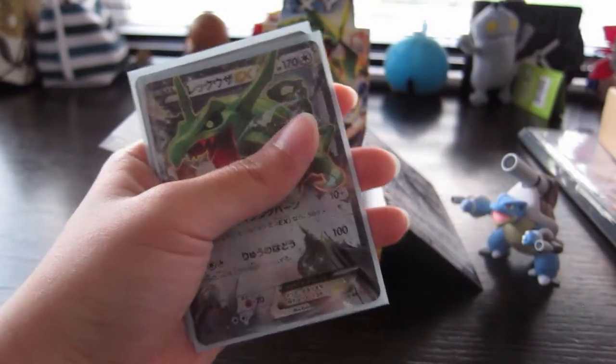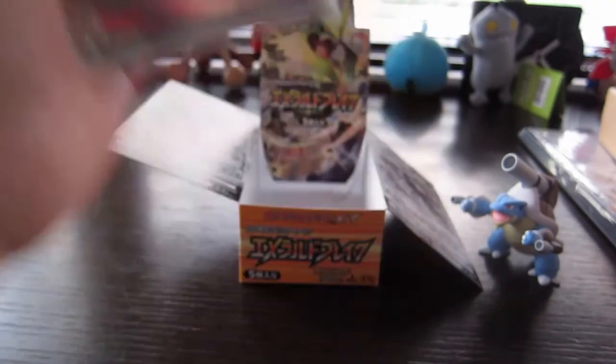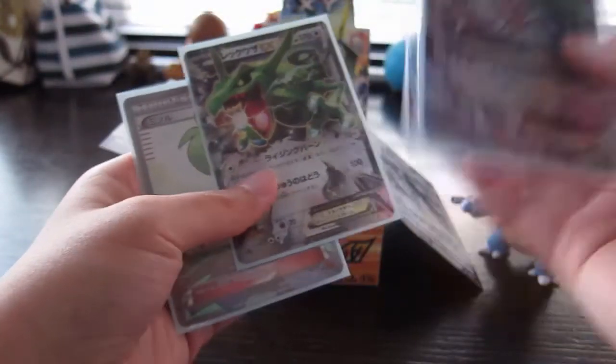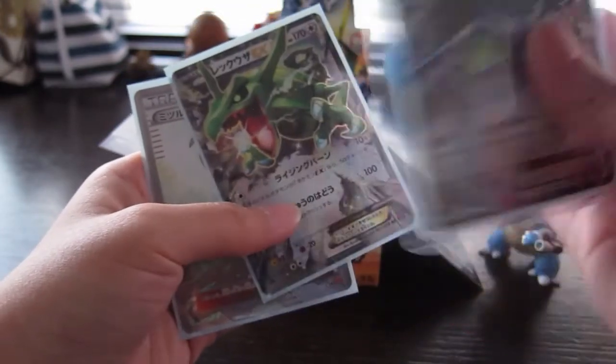But anyways, this was still a great box. And we've got this full art. Okay, I forgot what his name is. I forgot, slash don't know, what his name is. But I don't know, this was a pretty good box. We got a full art and three EXs, one being a Mega. That's pretty good.